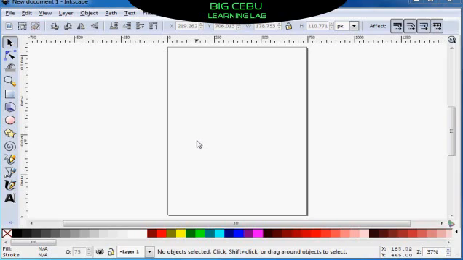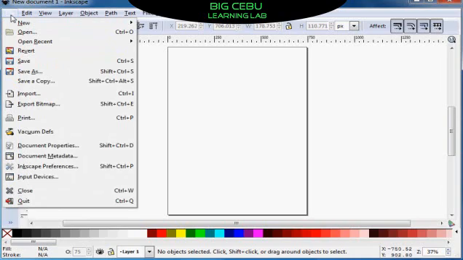Now we're gonna trace up a pixelated image, a sketch that I made, and I'm gonna show you the basics of opening a file and importing it. How to do it is by opening a file first.